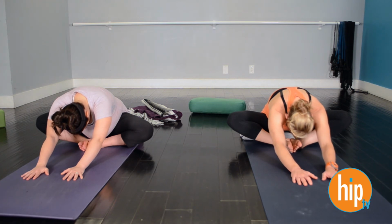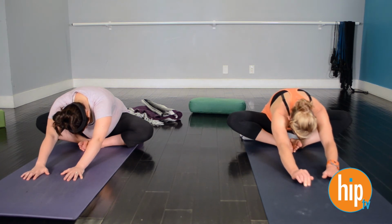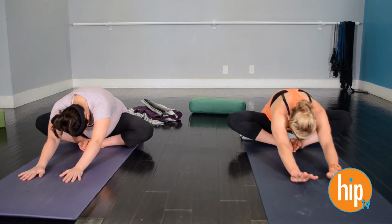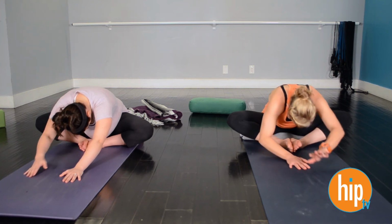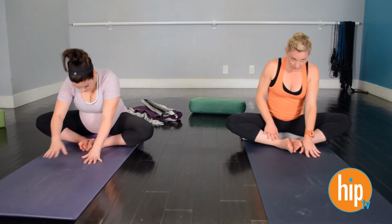We're going to take a nice deep inhale so we reach a little further forward. And then we're going to stay for the exhale. Walk the hands back towards the legs and pick yourself all the way up. You got it. Bring your hands to the outside of your knees and let's lift the knees up.